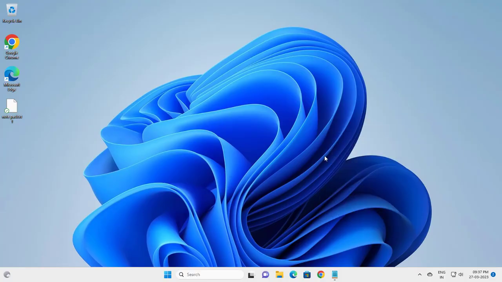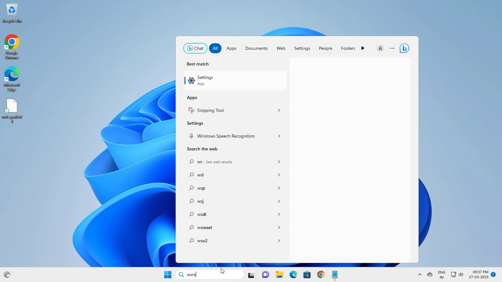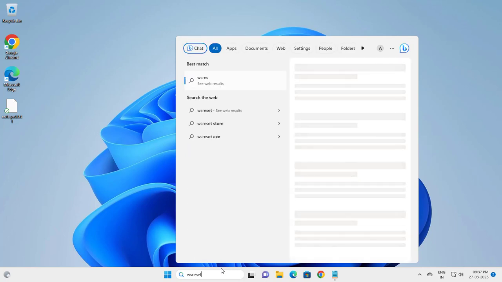Today we are going to see how to resolve the Microsoft Store is missing or not showing or not even installed on your Windows computer. Let's fix that, guys. Go to search menu and type WSRESET.